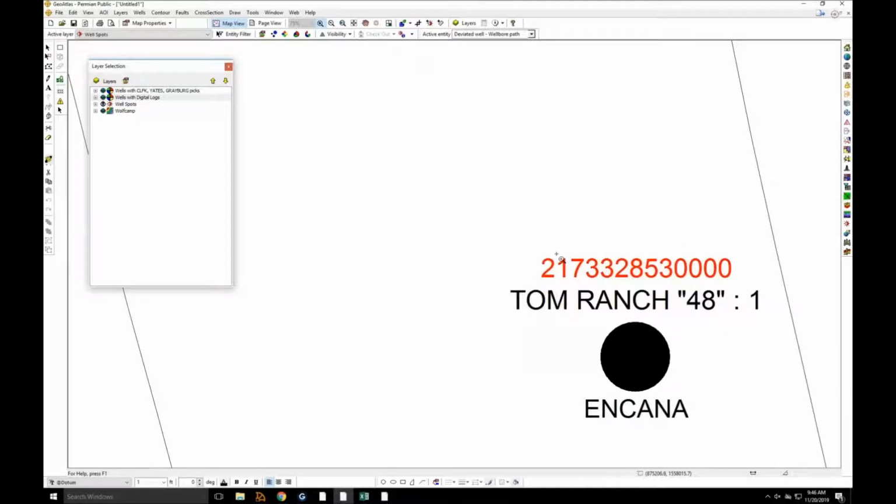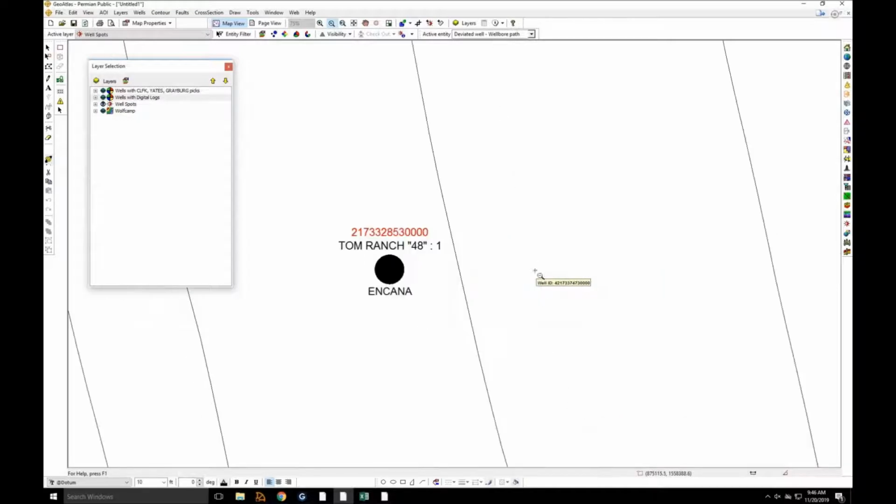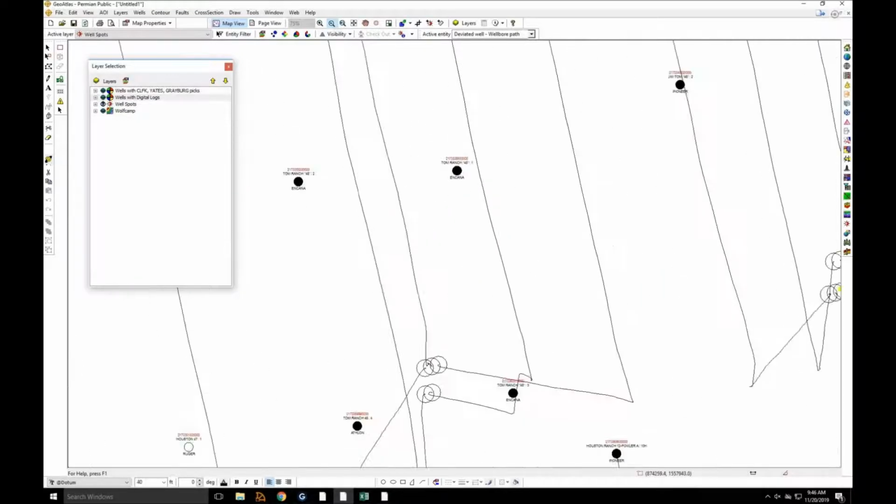And you'll see here that what I have posted on the layer is operator, well name, well number, and my API number. Zoom out a little bit. So since that's my active layer, I'm just going to update that layer.